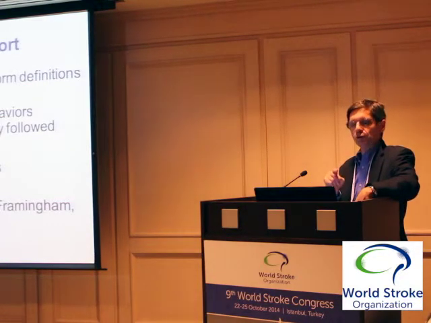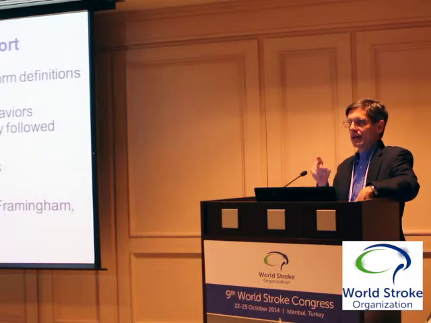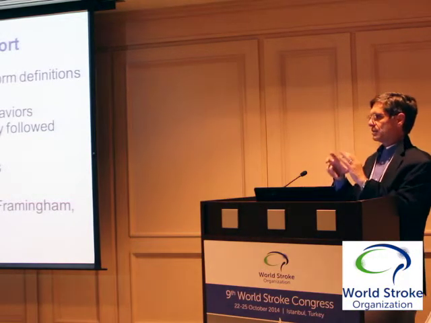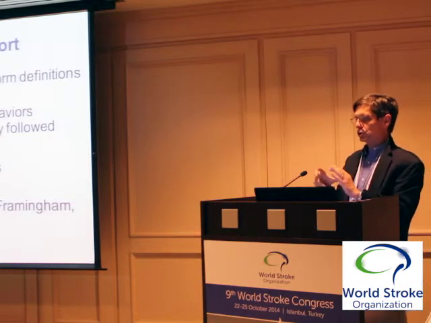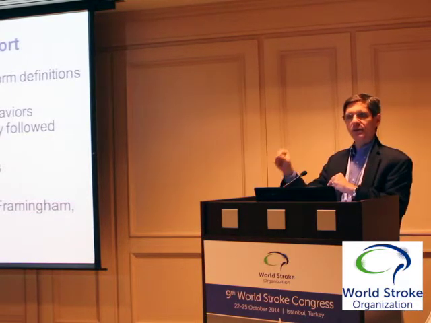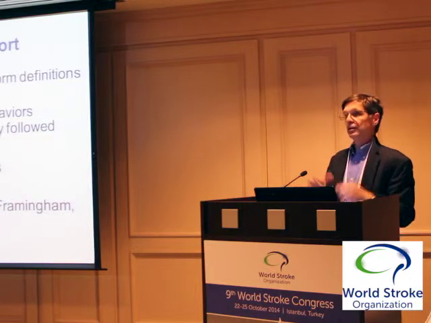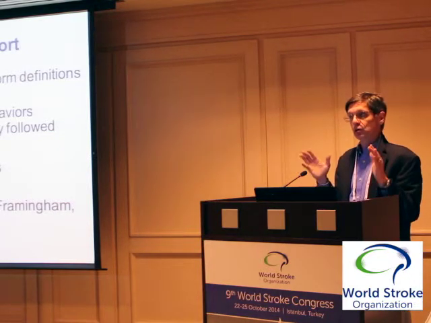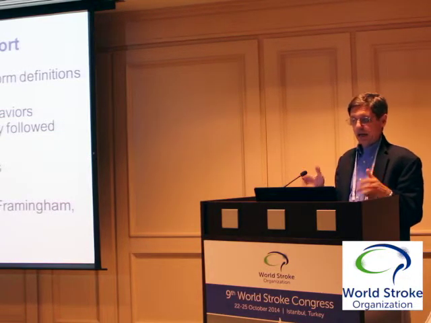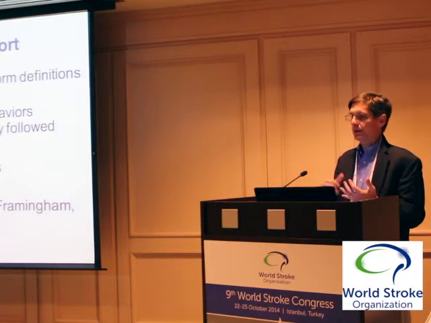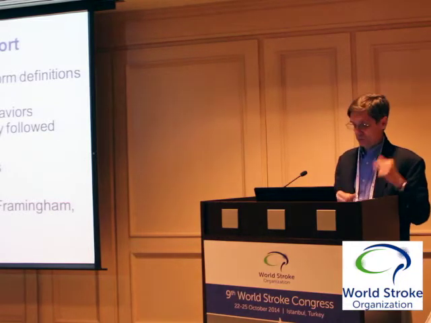It's not very useful for rare diseases. Remember I said you have to know the prevalence and the incidence of the disease to start, in order to choose the design of study you want to do. And they're very expensive. They're not much different in cost from randomized trials. Examples of stroke cohorts are Framingham, ARIC, Rotterdam, and REGARDS, which George talked about.